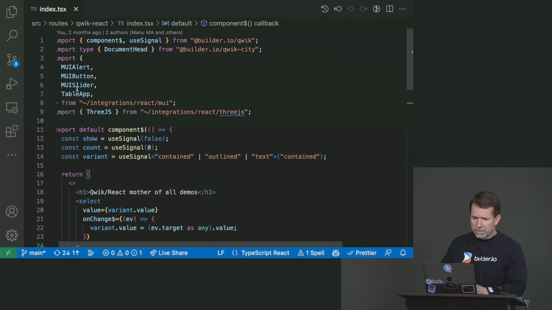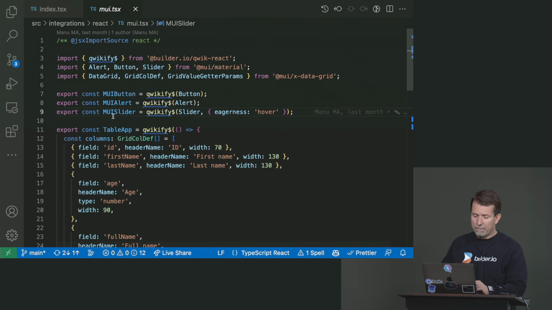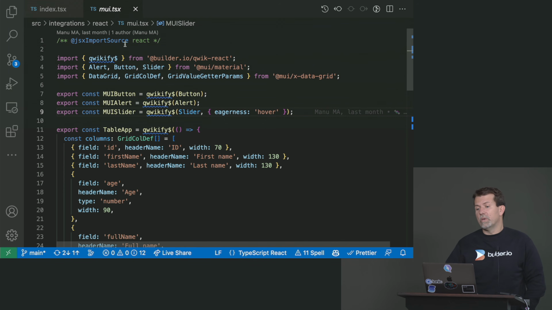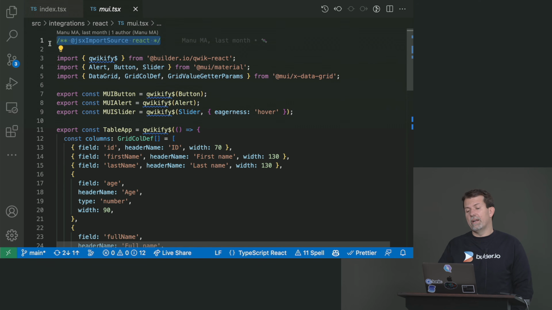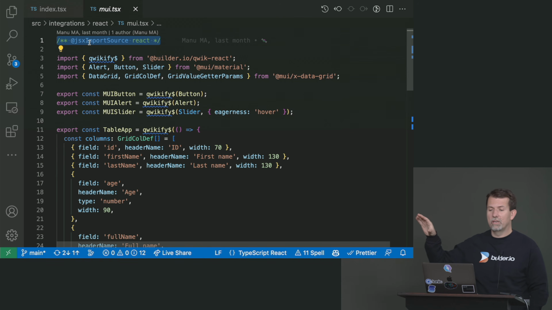The Material UI slider has to be imported from a separate file. So we created a separate file called React integrations, and we have alert, button, and a slider. Let's look at the slider. The reason it's in a separate file is that any JSX you see here is not Qwik JSX, it's somebody else's JSX. So the compilation has to change, and this pragma tells the system that the JSX you're about to see is not the Qwik one, so don't mess with it.